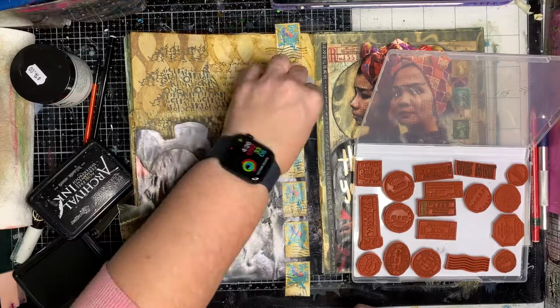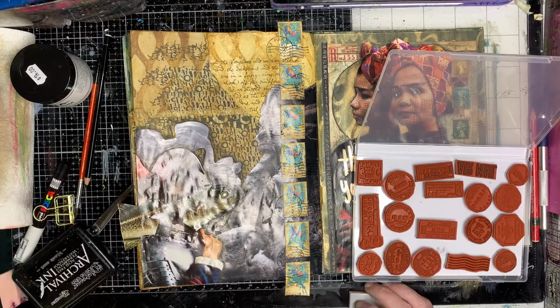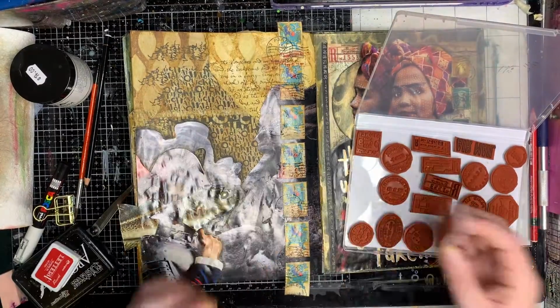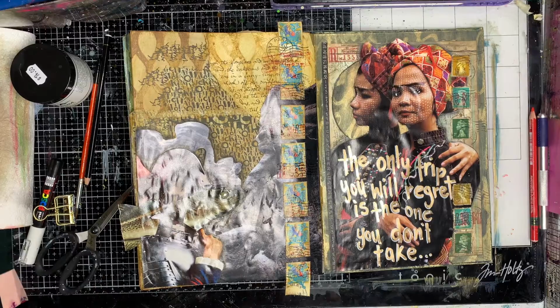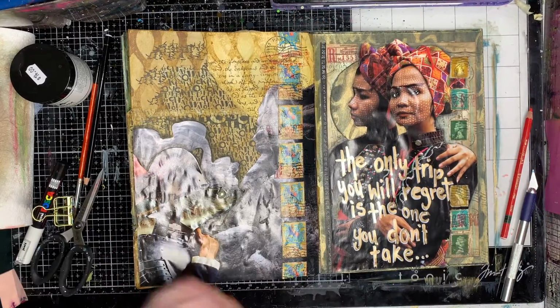One of my favourite things to do though, when I'm doing pieces like this, is to do the stamp cancellations. I really probably was born to work in a post office, except they don't really do this anymore. It's automated with the machines that the post goes through. But it's just really fun going through and putting the airmail stickers on and the cancellation stamps and so on.